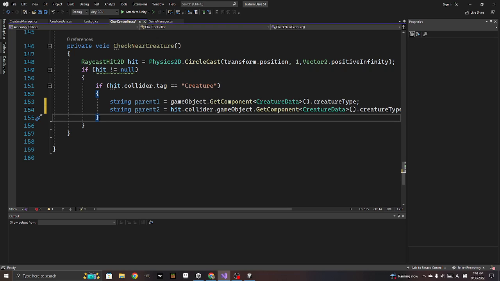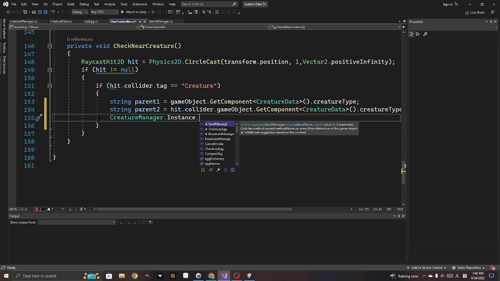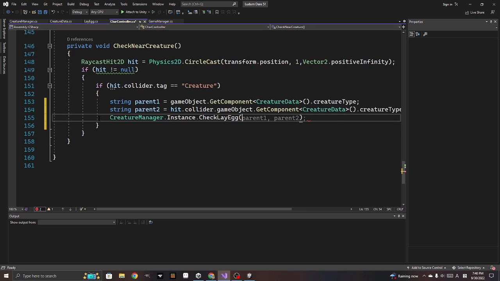And then we're going to call our creature manager dot instance dot check lay egg, parent 1, parent 2. Now this returns a game object, so I think this needs to be game object.